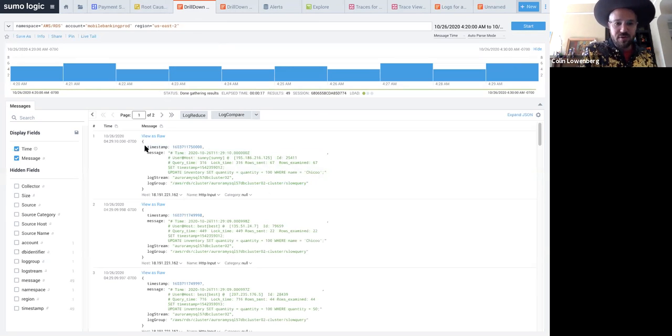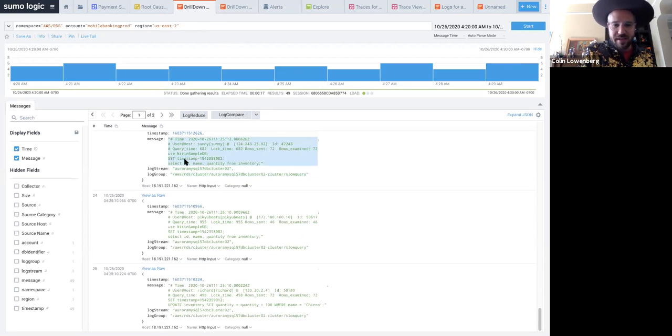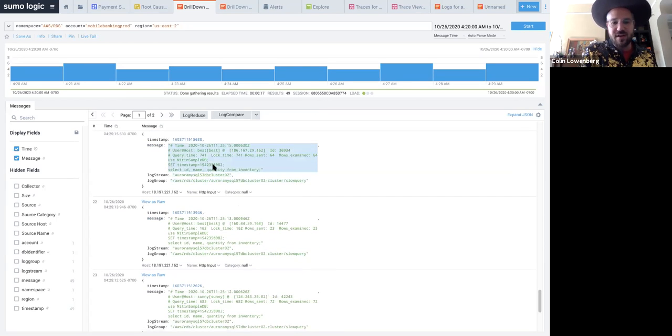And sure enough, looking at that time frame, we have a slow query in our logs, and we see the actual query in here. I can keep scrolling down, and it looks like two pages of just slow queries. Not all the queries are exactly the same, but they're pretty similar. There's an update inventory and a select from inventory. So I've got two different queries in here, and I don't have to know SQL to understand that there's a query occurring from the account service to the RDS database, a slow query causing load on our RDS database.